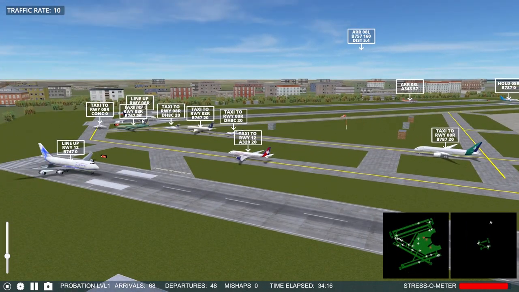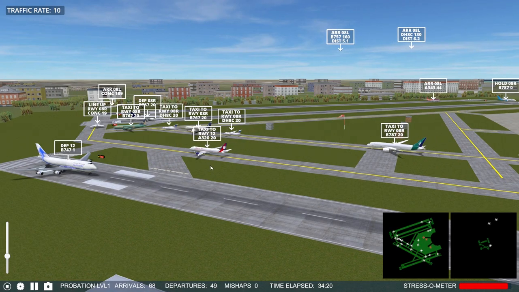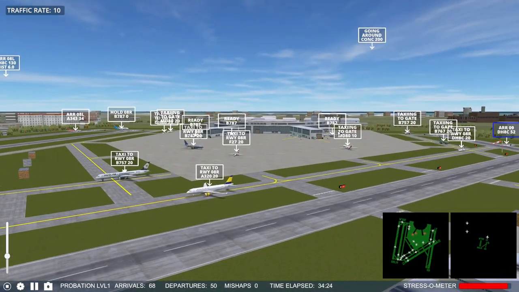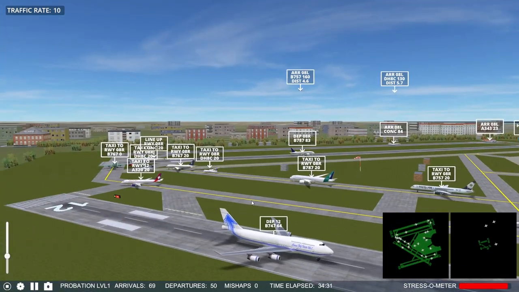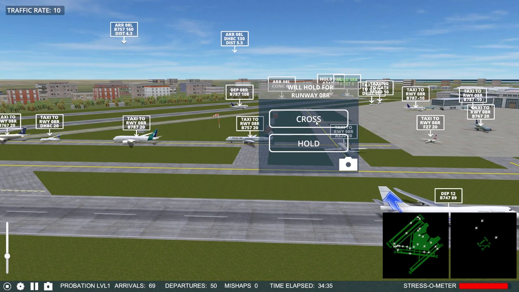All right, he's holding short. You're clear for takeoff. I don't want this backup happening. Line up and wait. Clear for takeoff. Get out here on runway 9er. We're looking clear. We have departures. Yes, we do. You can go to runway 8 right. Go to runway 8 right. I'm going to get a stream of departures here going. As soon as he gets there, I'm going to cross him.